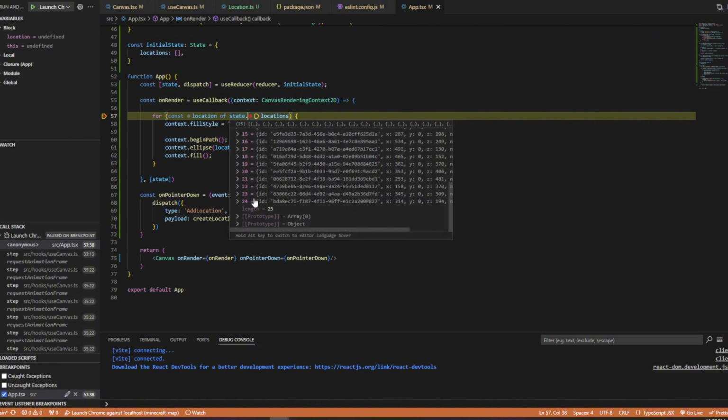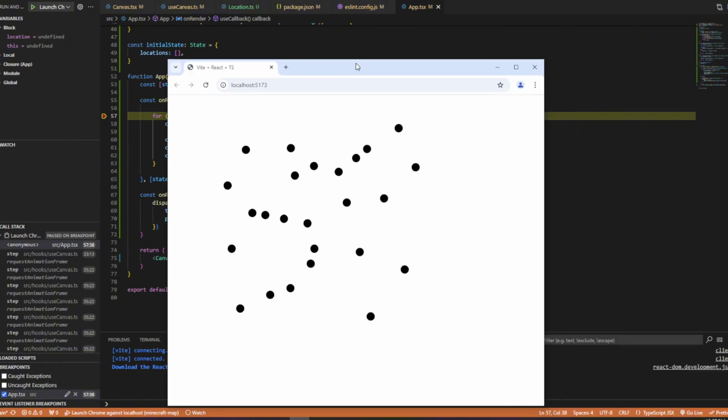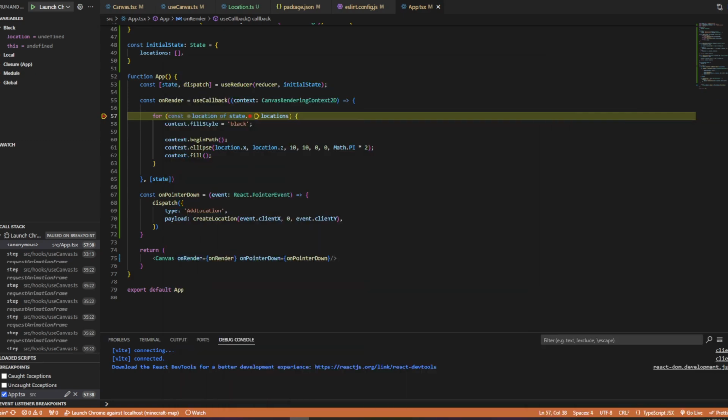And you could see we have 24, and I'm not going to count them, but I'm pretty sure that looks like about 24 dots. It's rendering through them, and it's getting the state from our reducer and our little pointer, which is what gets clicked when you actually click the thing.